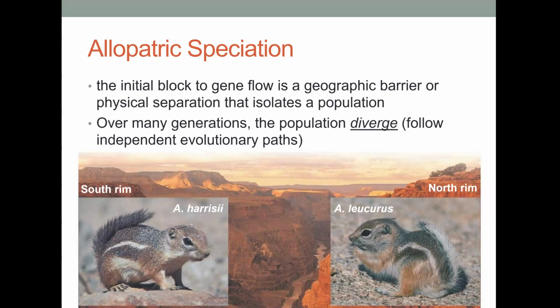So we have these two antelope squirrels separated by the Grand Canyon. One lives on the north rim, one lives on the south rim. I have no idea how old the Grand Canyon is, but it's pretty old. Let me see if there's an answer in here. No, they don't say in the book. Over some period of time, a really long time, because speciation takes a really, really long time, these two animals diverged from one another because they were separated geographically, which is allopatric speciation.